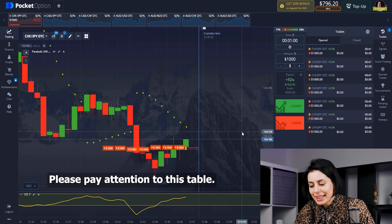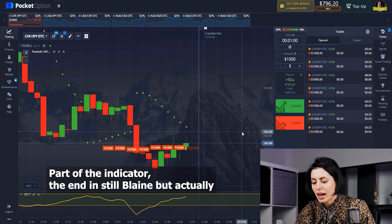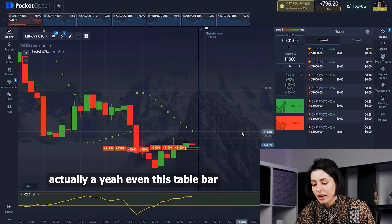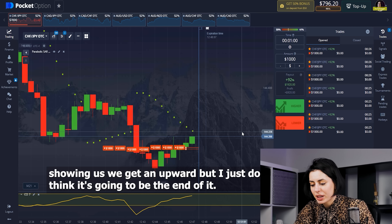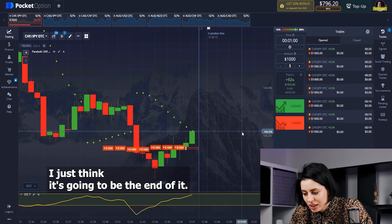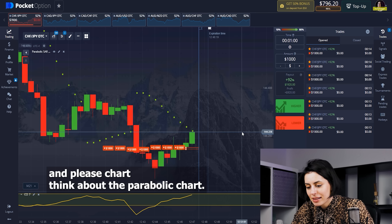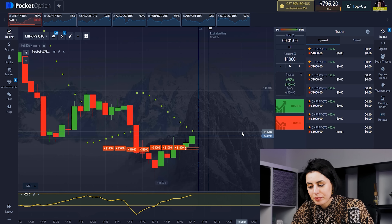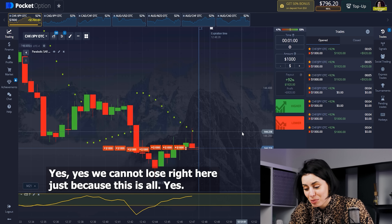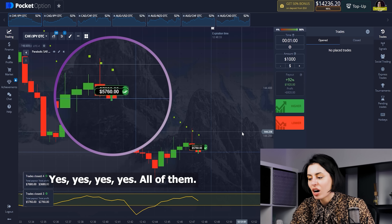Look at the CCI again — please pay attention to the stable parts of the indicator. The ending is still playing, but even the stable part is showing us we're getting upward. I think it's going to be the end of this move though. There are 15 seconds left — please chart, think about the Parabolic SAR — we cannot lose. Yes! We got it, we cannot lose right here — we were just correct!